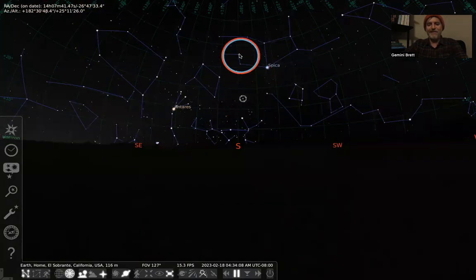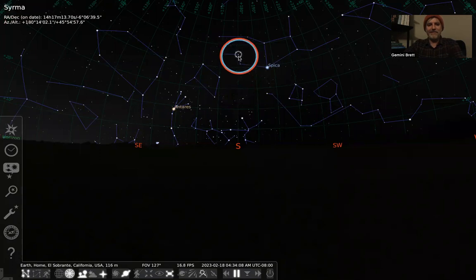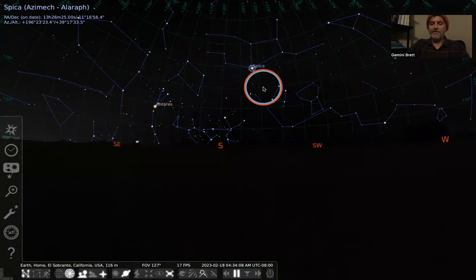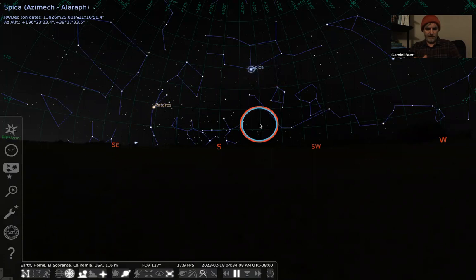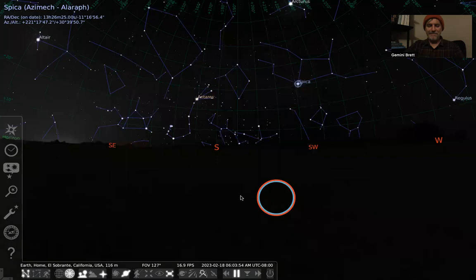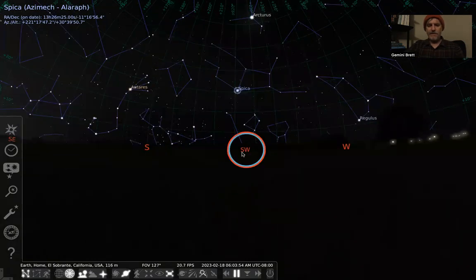We go up here though into priestess stars. Here's Sirma in the priestess's foot. Here's Hezi. Spica, one of the Bohemian magical stars, a very bright star, and ecliptic stars we will see currently in local time, or I have to push 8 to catch me up to local time. In the southwest, at an altitude of 5, 10, 15-ish, 16 degrees. So there you see, oh no, altitude 30.